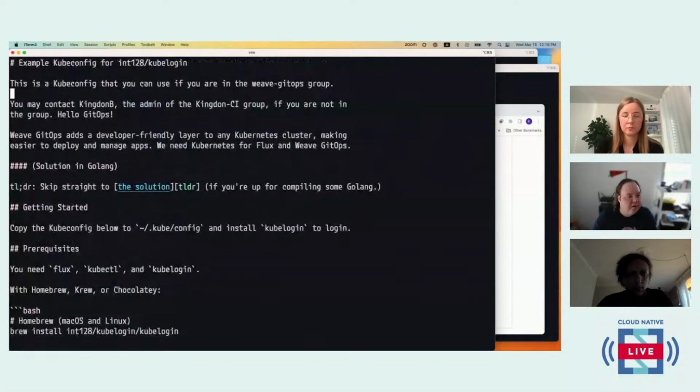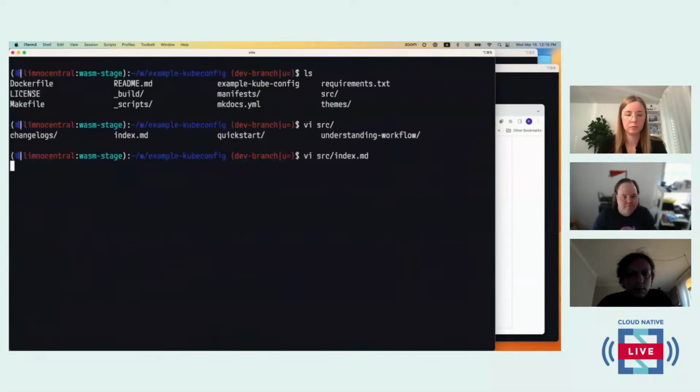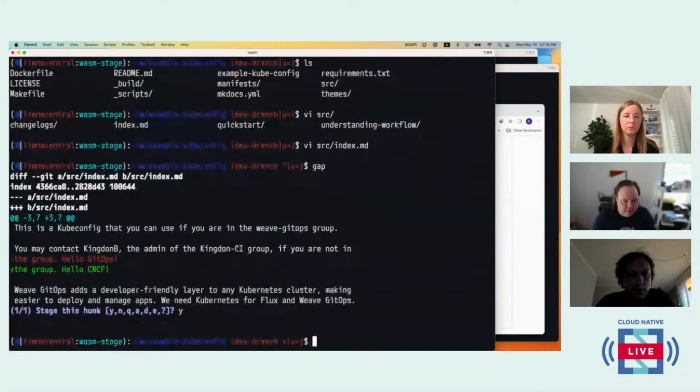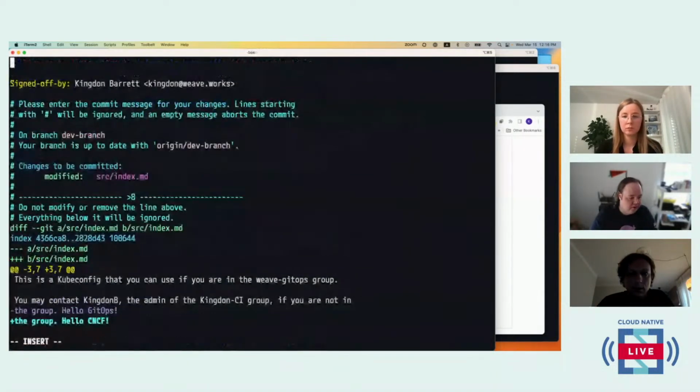I think we have hello GitOps. We're going to change this to hello CNCF. And what this is going to do, because this is an mkdocs site, it's going to trigger a CI job that builds the site.